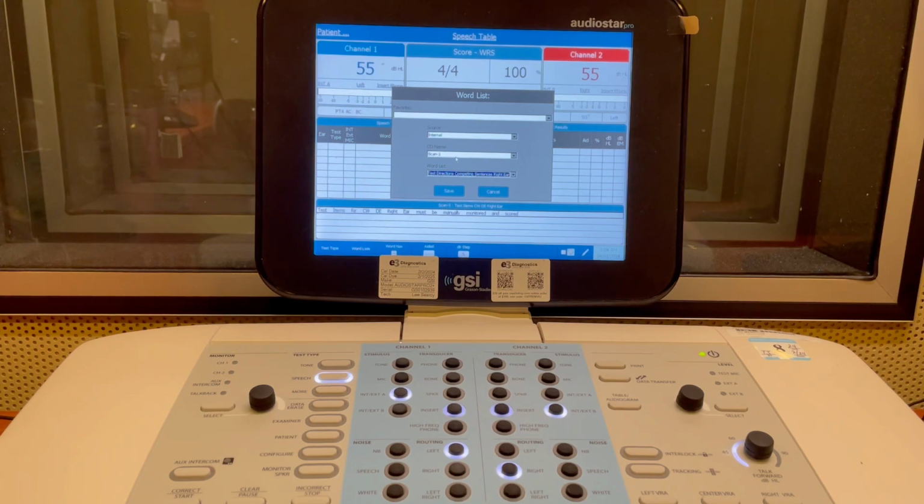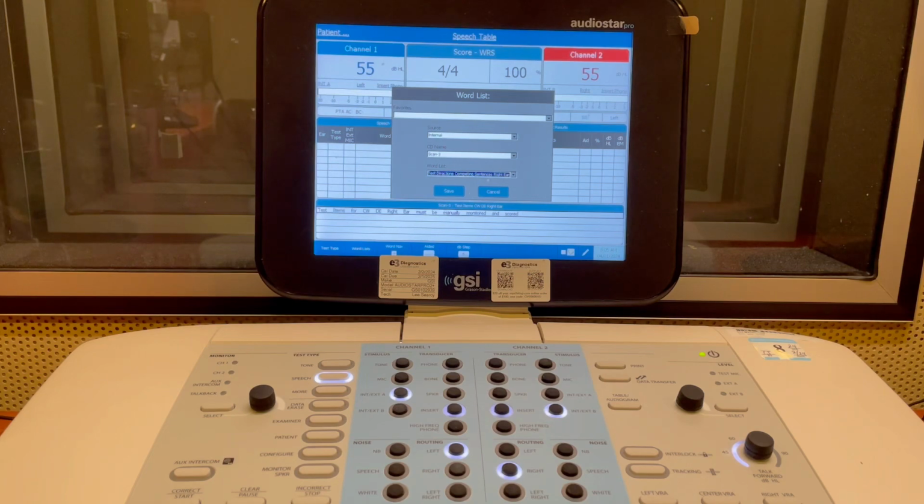It's a proprietary test, so we purchased the SCAN 3A and had those sound files loaded on our audiometer by submitting a form to the GSI, and they sent us the digital copies on a USB, which we were able to put in the port on the side of the audiometer. And then they're imported into our word lists.